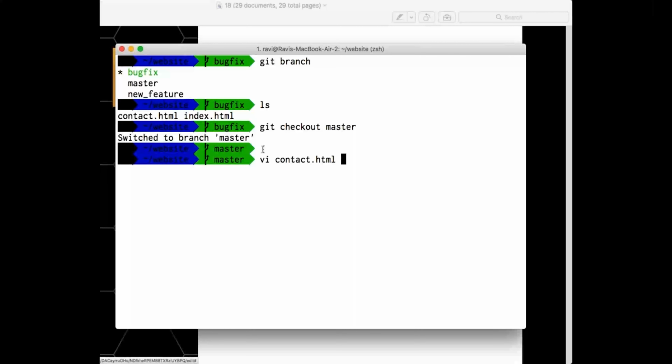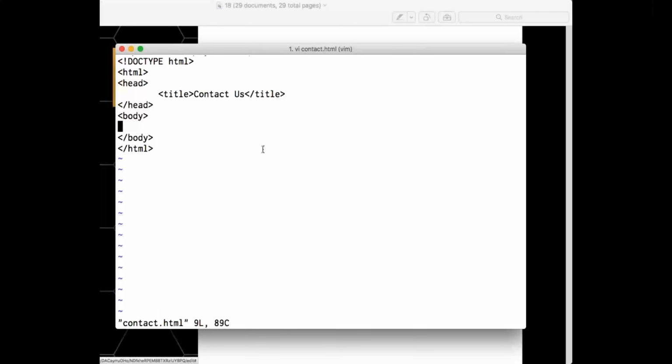Now I'll say vi contact.html. Now what I'll do is put a tag, h3 slash h3. I'll put some address. Let's say Hyderabad, something like 5 lakh, India.